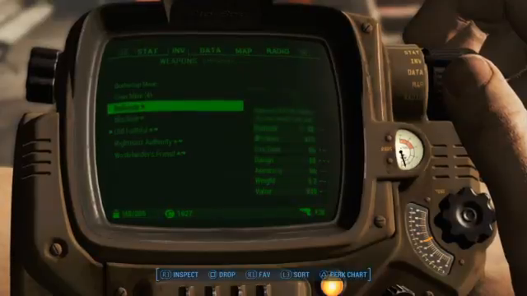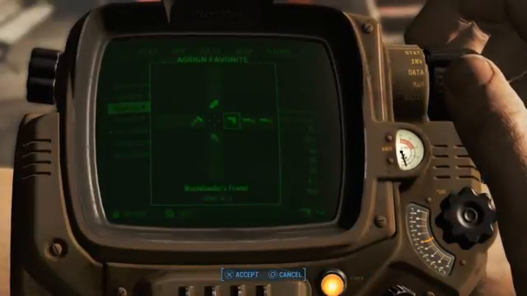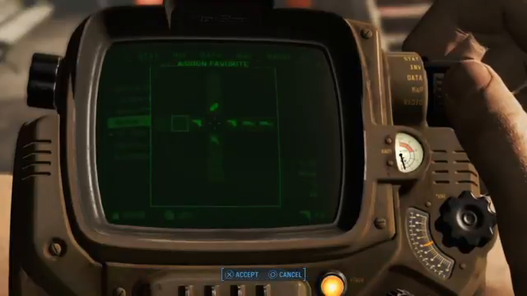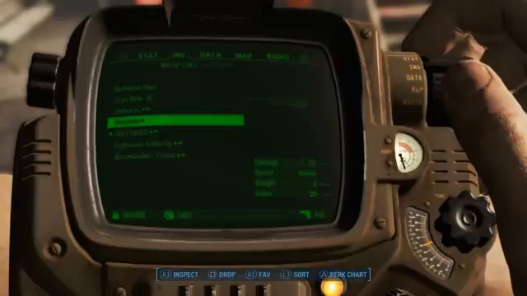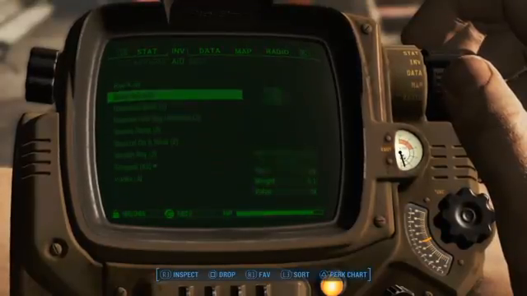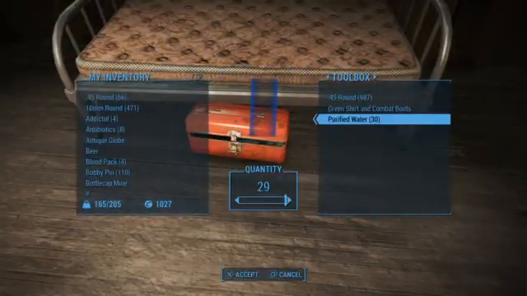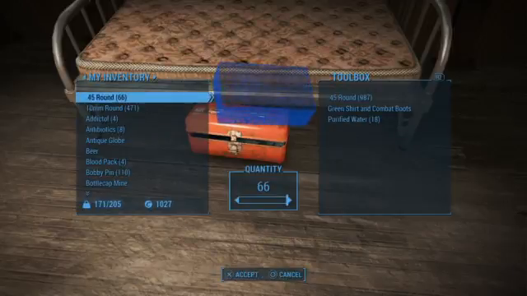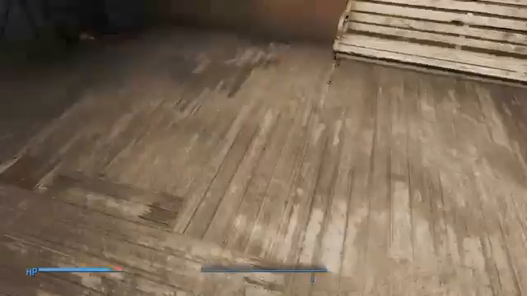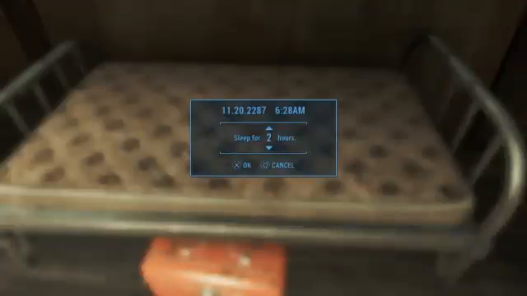Now I better think of a slot to put it. I think I'll put it there and move the machete over one. How much purified water do I have? Okay, I should probably get some more of that then. Right, so that's 12. Store all that. Oh yes, stick the junk in. And then 8 hours sleep.